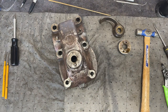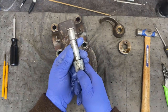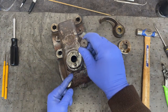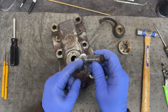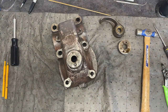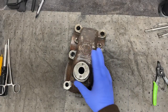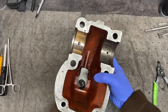O-ring, singular. This is the groove that you can see here that that set screw runs in. Set screw will screw into the side of the body here and be in that channel. I'll just clean this up a bit and get it all reassembled. All right, we're cleaned up. Everything is good to go here. Cleaned up the faces.